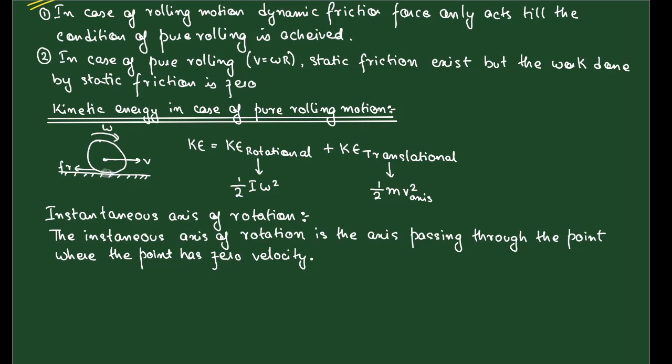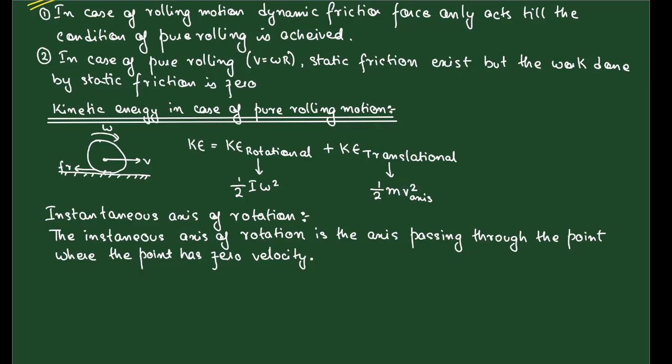And at this surface, I can say v equals omega r, because net velocity out here is equal to 0. So if you find the kinetic energy taking this as the axis of rotation, it is nothing but half I omega square. I have to take the moment of inertia about this axis into omega square. Omega will be the same. Why is it the same? I'll explain in another video, that's the concept of rotational motion. But the moment of inertia I have to take about this axis, plus m into v axis square.